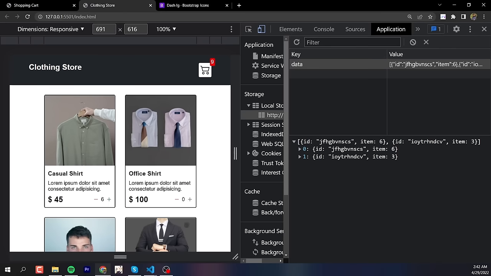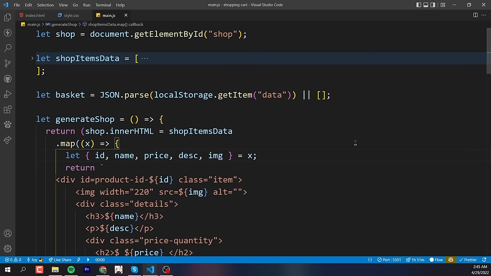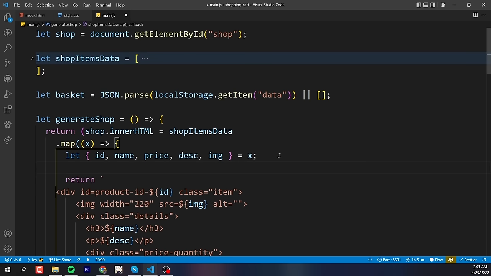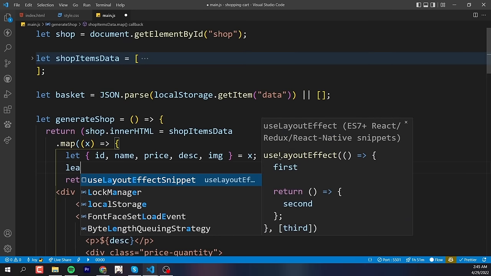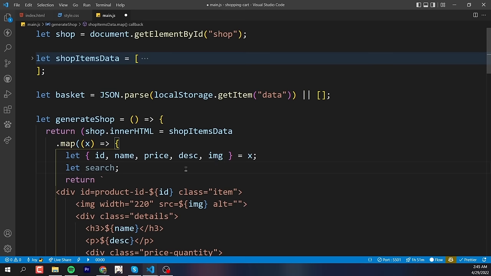In order to prevent that and in order to update all the things all together, what you're gonna do is go to your template. Do you remember the template? Where is the template? Here's the template. Just open up this one. Now look at this, guys. Below this one, we're gonna make a quick search. We're gonna write here let search. Let me actually explain why I wrote this search and why I'm making a search function here.